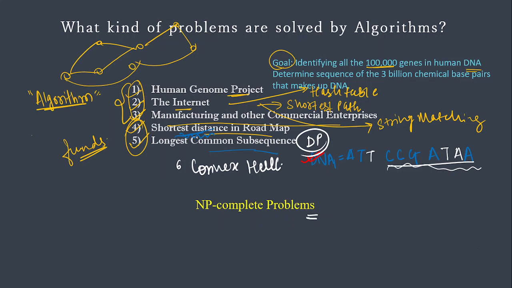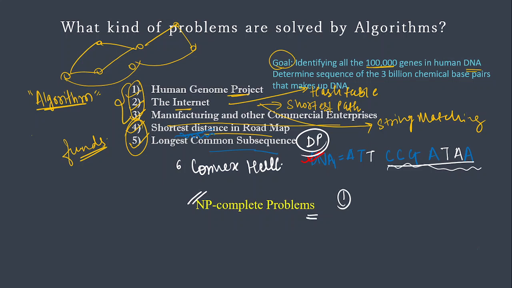But there are some problems for which only one solution exists, or there is no efficient solution. You should know that this is an NP complete problem. It can have just this solution, it cannot have any solution which is more efficient than this algorithm. So there are some problems called NP complete problems, which have just a single solution, and that solution may or may not be efficient, right? So there are three interesting properties of NP complete problems that I would like to discuss.